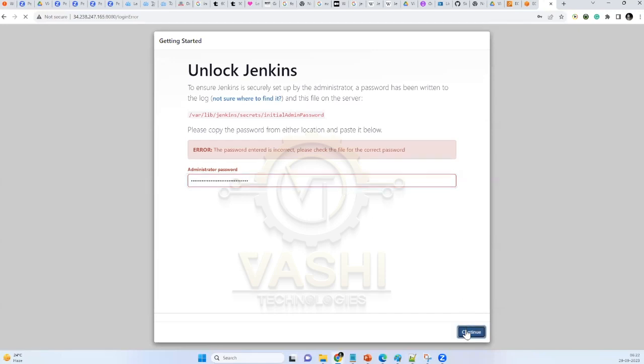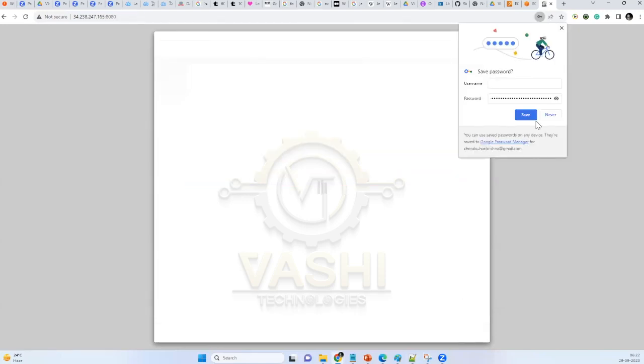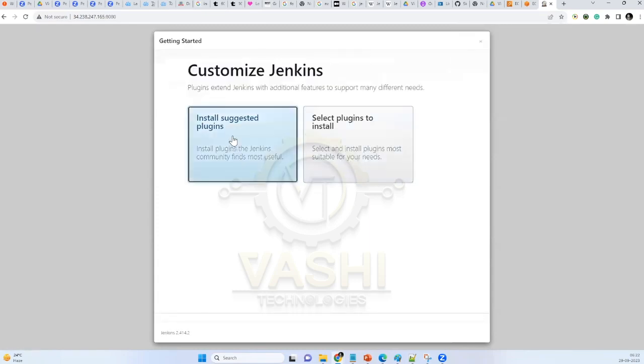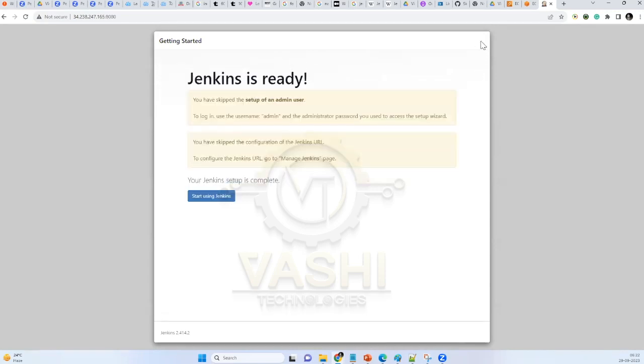Next. Install suggested plugins, select the plugins to install. I think you can skip this. You have skipped setup of an admin user. Begin, administrative password, setup wizard, start using Jenkins.